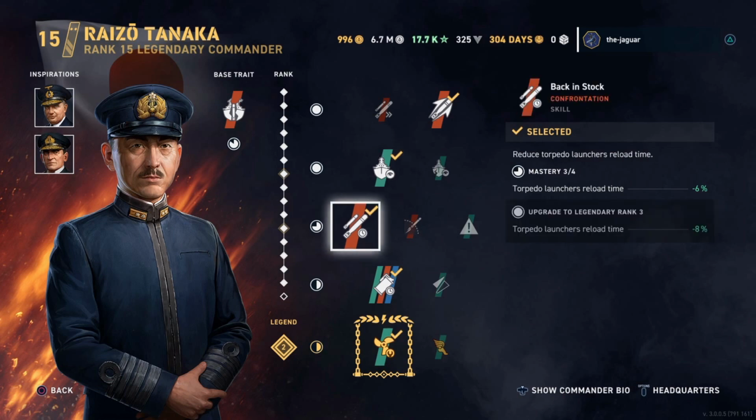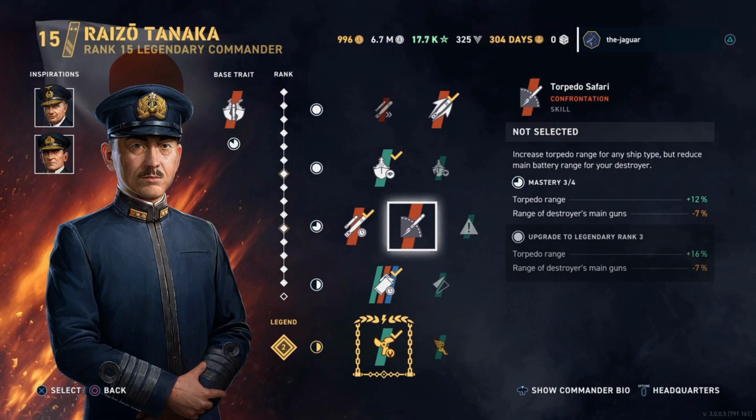The third skill is Back in Stock. And here it reduces the torpedo launcher reload time even more. And the other option here that's worth noting is Torpedo Safari. And here you can see the torpedo range for any ship type is plus 12%. So by selecting this option, the Shimakaze torpedo range would go from 11 kilometers up to 12.5 kilometers.